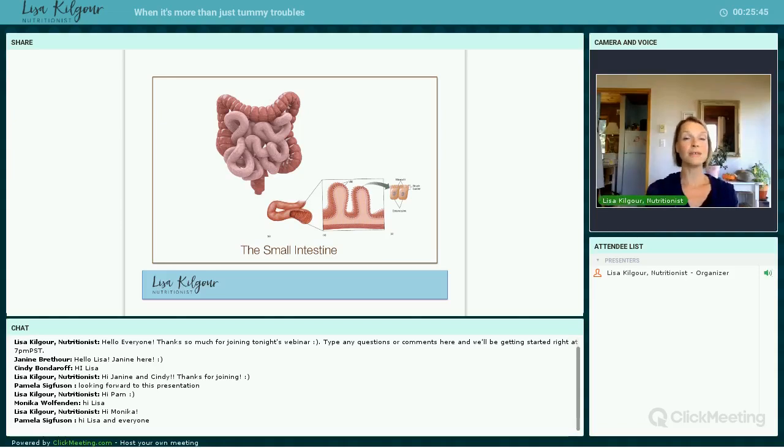80% of our immune system lives around our gut, and it's there because so much is being absorbed in our small intestine. Our gut and our gut bacteria regulate our immune system, so it's a very important colony, and it's literally where all of our food goes through the final digestive breakdown, and where the enzymes break it down, and where it's all absorbed. So this is where single proteins, single amino acids or fatty acids or carbohydrates, as well as vitamins and minerals, go through that single cell layer and go into the bloodstream. They go straight to the liver and they get put back together.